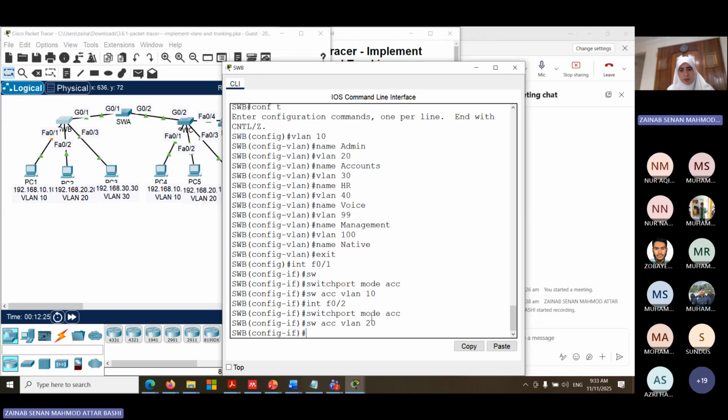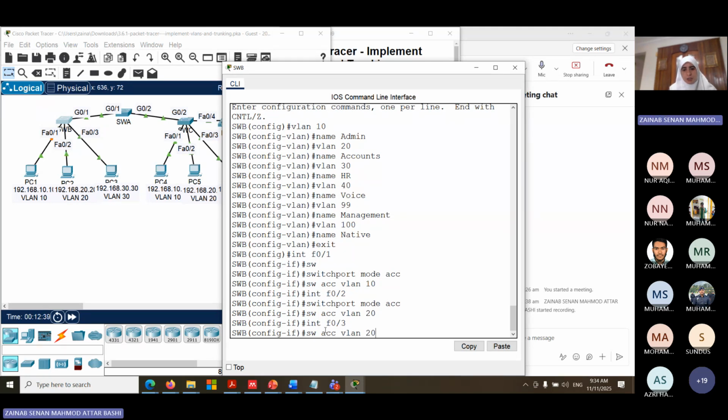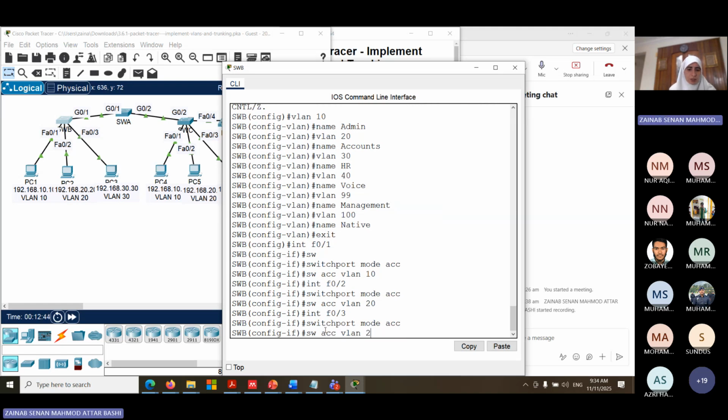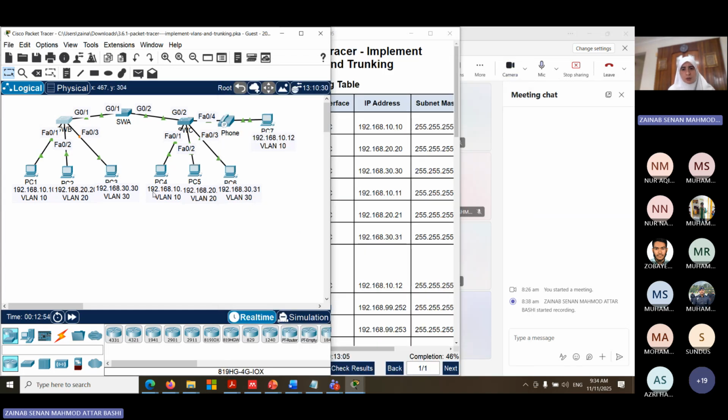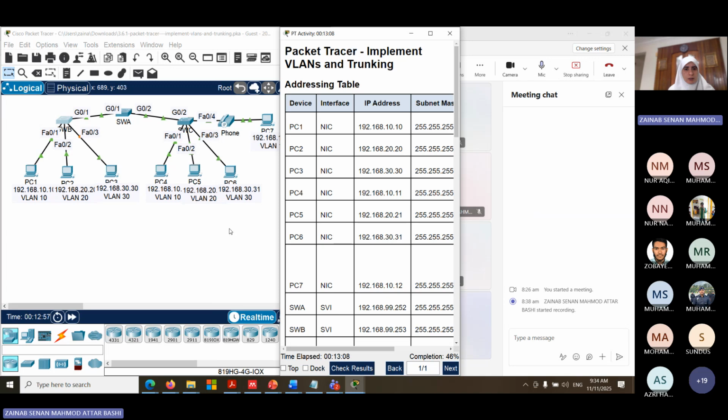You can see now I stopped writing the long name of the command. I don't type the full switchport, just the shortest possible number of letters. Okay, so the third one, F03, will be switchport mode access, and after that, switchport access VLAN 30. Okay. Do we need to have anything in 40? No, we are done with the access ports. I will go to the next one.